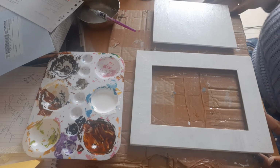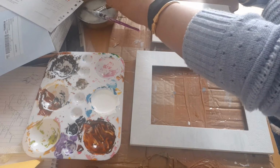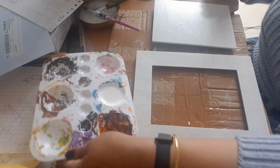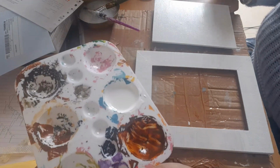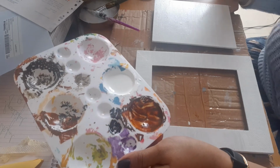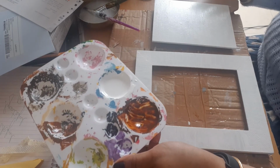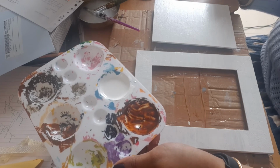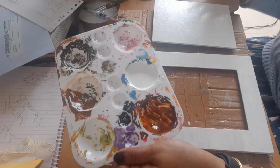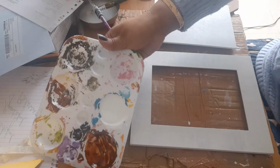So my base is almost ready. I'm not going to waste this acrylic color because I don't like wasting colors. These are very expensive and it's better not to waste, and I can use it the next time I do any of my other work. So I'll put it back into my bottle.